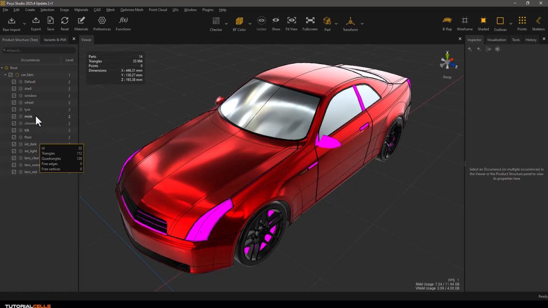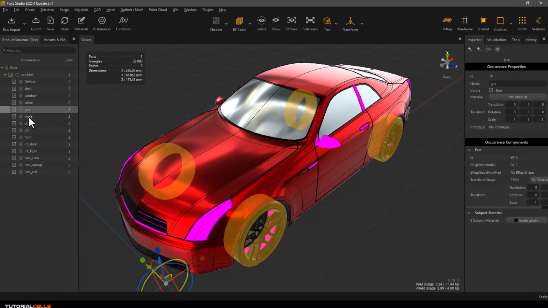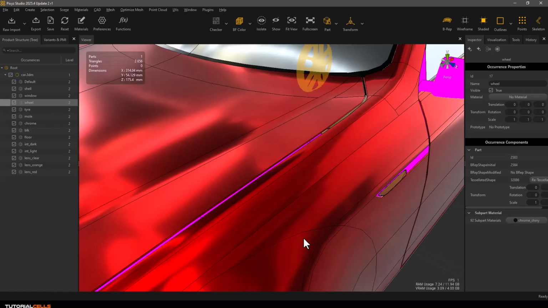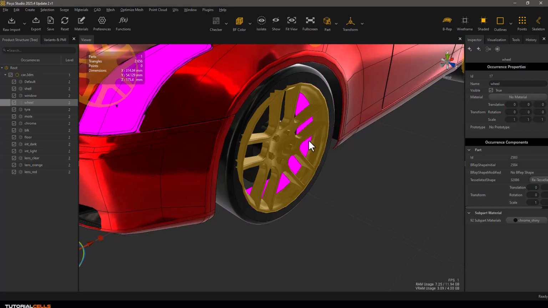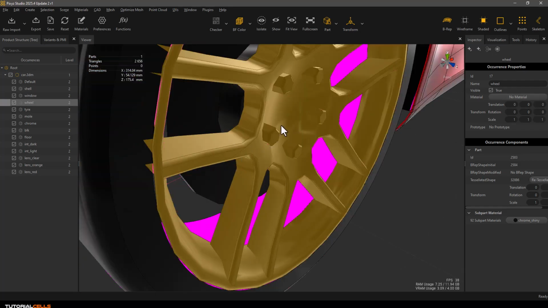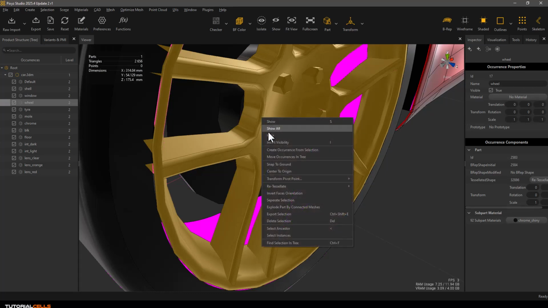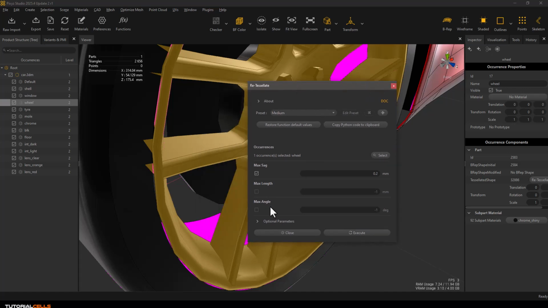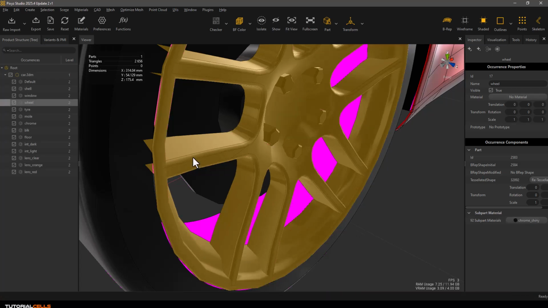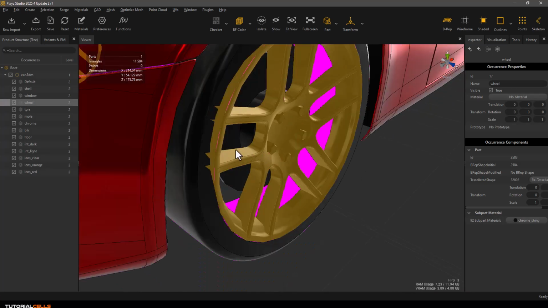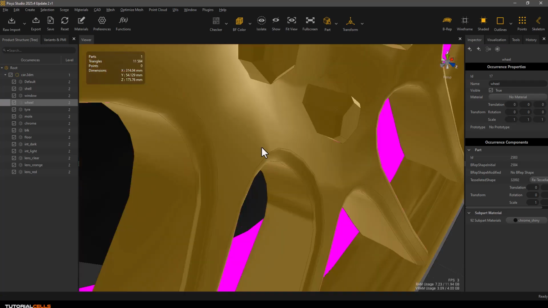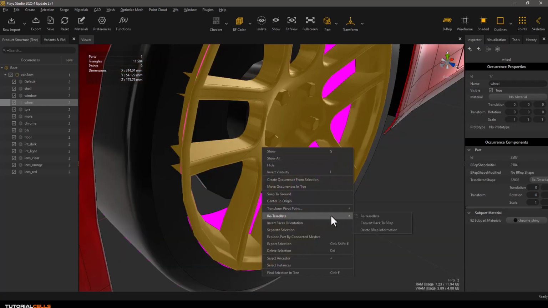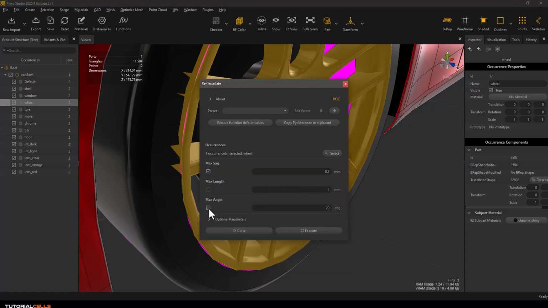You can see our model, for example, the tire, this part. You can see this part is tessellated well, or you can right click and retessellate it again by changing these numbers. It's up to you and you can test it if you want. So, for example, change the angle to this and execute. Nice, it's done. I think it's nice. Retessellate again. Turn it off.